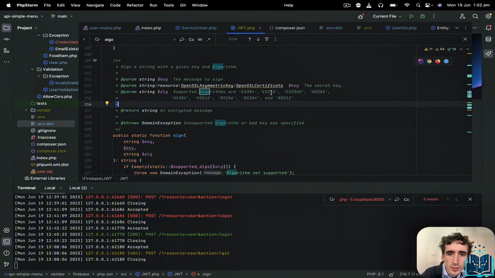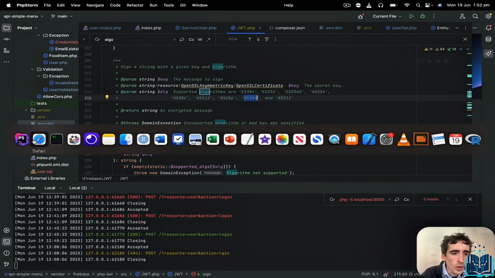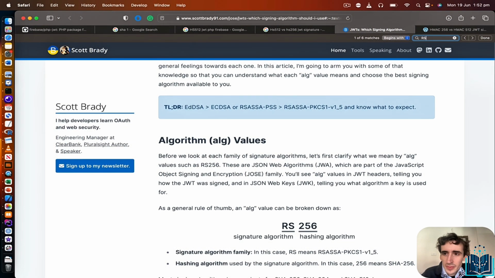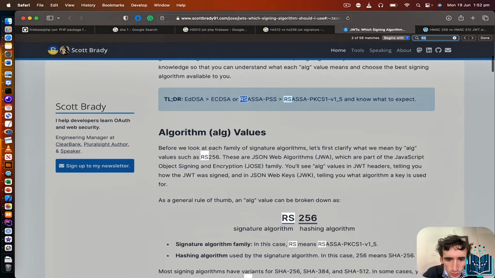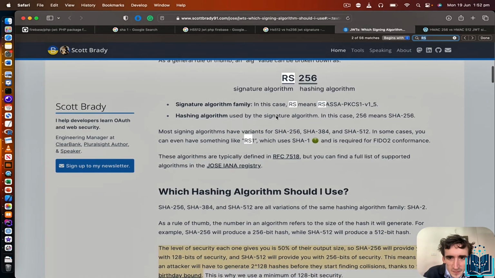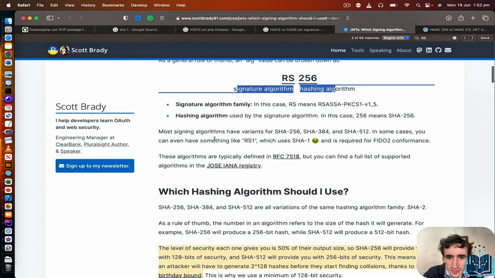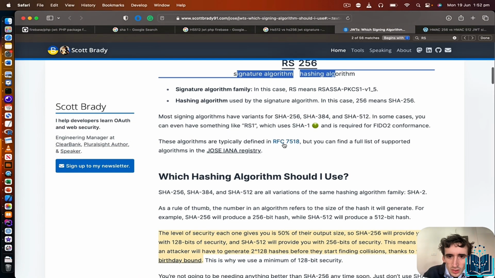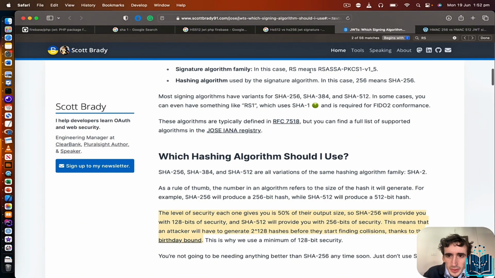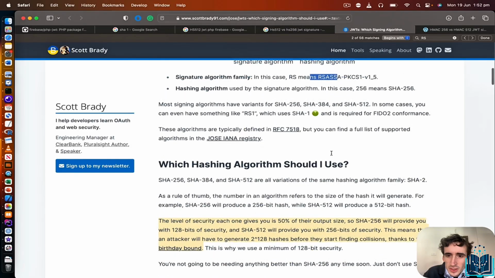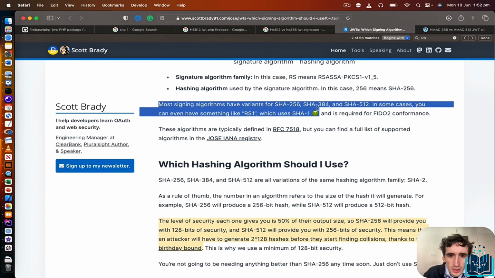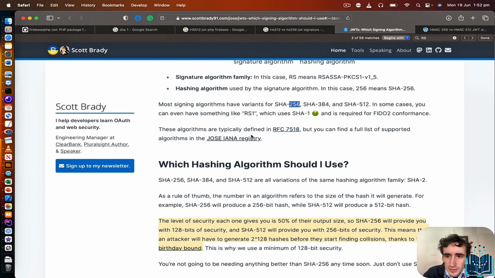ES 384, ES 256, ES 256K, and so on. RS 384. Oh, about the RS, let's have a look. Yeah, signature algorithm means I think it's a little bit a variant.